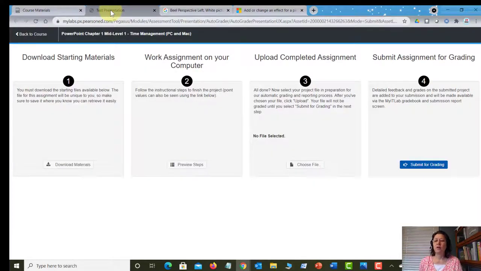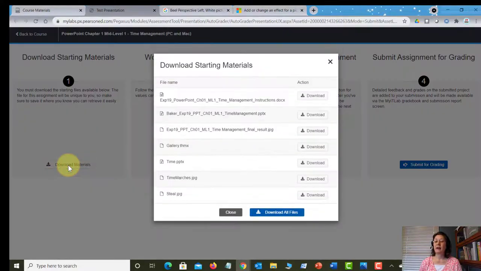So let's get to work on the grader. Now, I have already downloaded the materials, but I did want to take a moment to talk to you about this as well. When I click on Download Materials, for the PowerPoint chapters, there are many files. That's often because PowerPoints are very dynamic. They include a lot of pictures and pizzazz within them. So you're going to be downloading a lot of files. I have encouraged you to download these files one by one, and that's because it gives you a more pure file. But today I am going to go ahead and mention this Download All Files button.